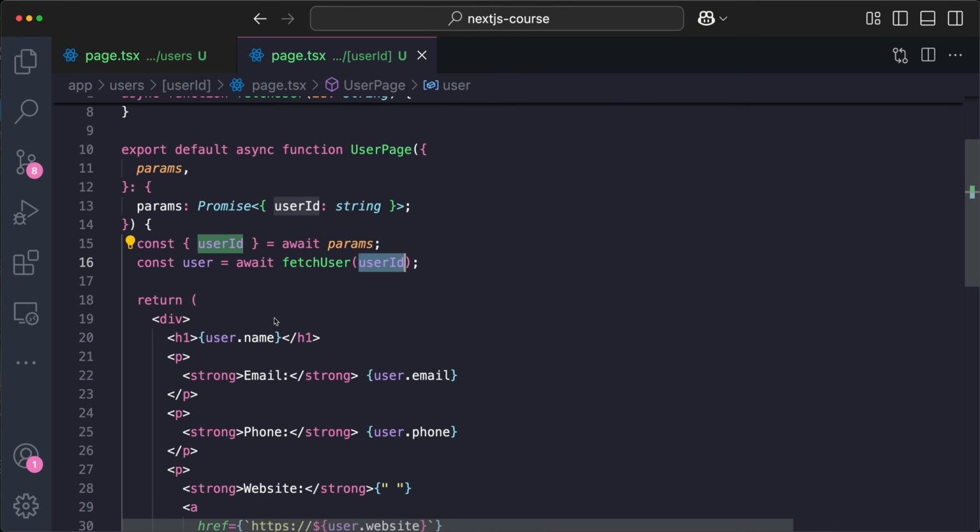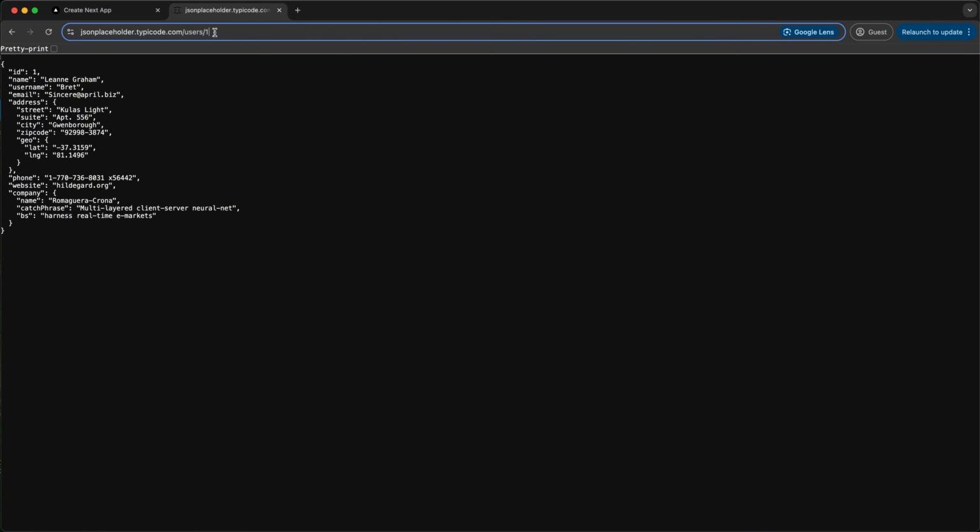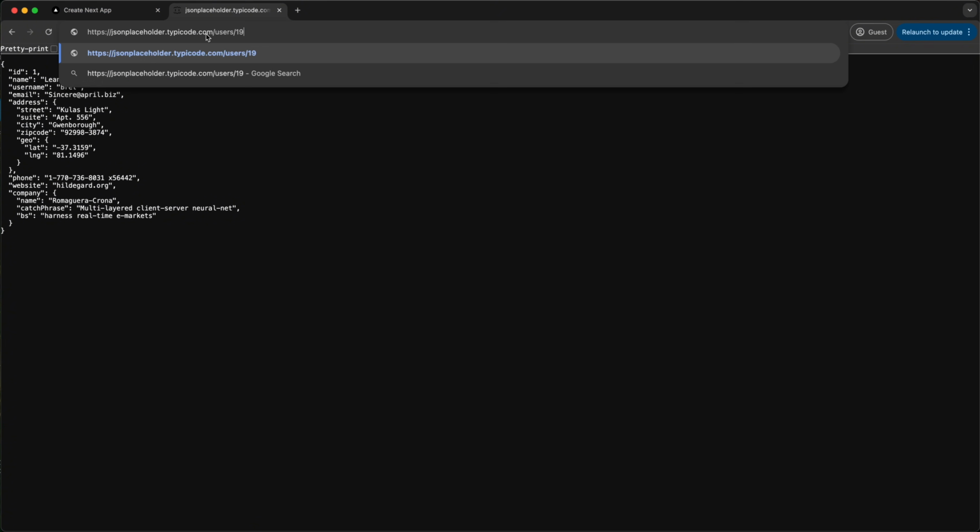Now, another cool thing that you can do as well is you can emit a not found page. So for example, if we were to go to the user, let me see, 1900, the data comes back as empty.